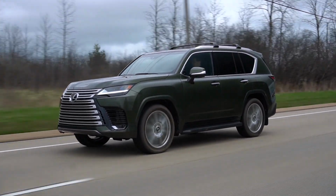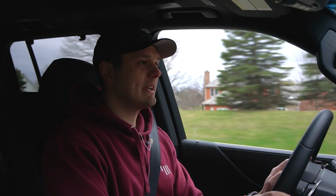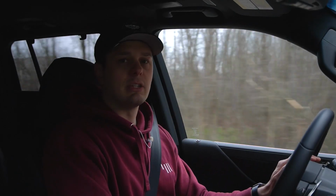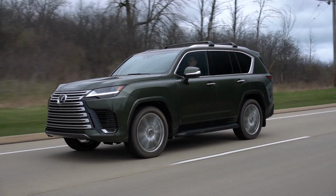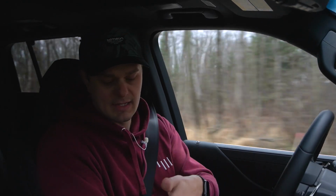You have the 10-speed Direct Shift automatic transmission, it's reasonably quick when it's left to its own devices, but the second that you put it in manual mode and you request a gear, make sure that you plan that about a week in advance. From there, the power goes to the full-time four-wheel drive system with a high and a low range, of course, and we'll get to that on the off-road course, along with the center-locking diff.